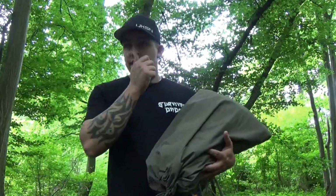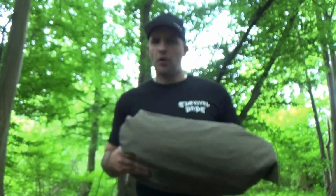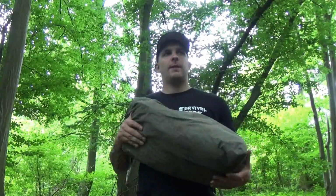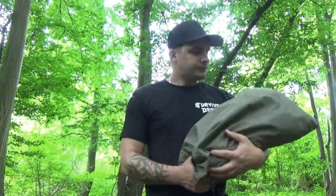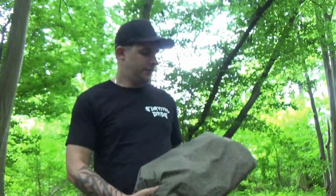So the French F1 is a surplus tent. This is the poly cotton version. There's also a nylon version, the nylon one being a little bit more expensive than the cotton one here. But I really like this tent. I've used it about four times now, and I thought I've had enough experience with it to make a video and show you its features and its design. As I say, it's French surplus, it's very cheap, about £25-ish, and pretty bomb-proof.